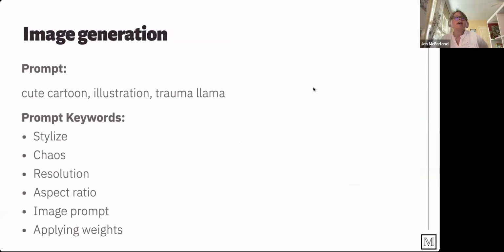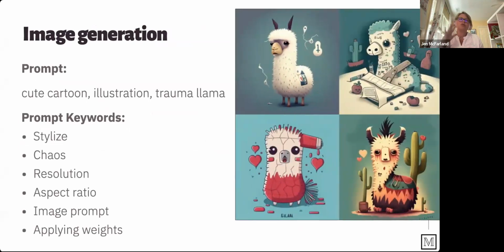Great, thanks. Okay, so the other thing that's really helpful is just general image generation. This is going to be an example from Midjourney, and full disclosure, I do pay for Midjourney, so this is something I got with payment. But you can stylize, add chaos, just define the level of design. You can give it a genre, say I want 50s style, I want it to be a 16:9 aspect ratio. You can prompt it with an existing image and then have it take that and revise that for you. So there's a lot of functionality from the image generator tools.